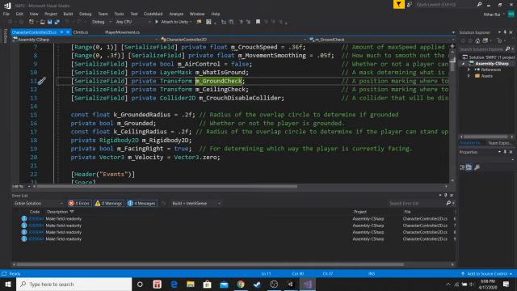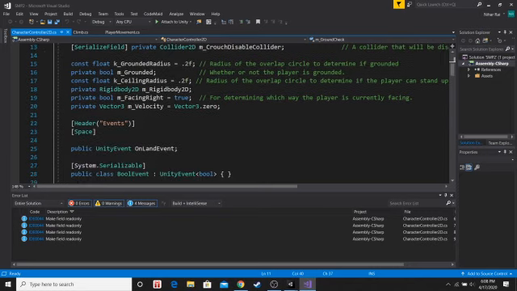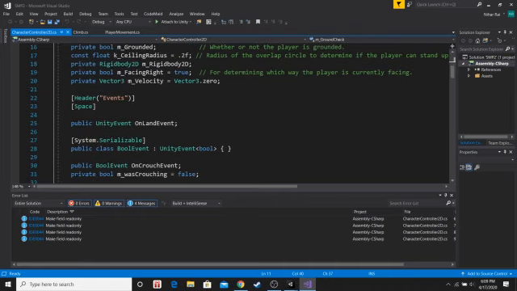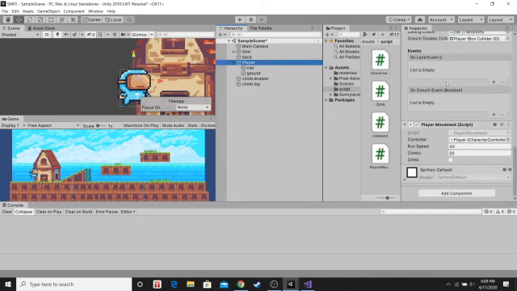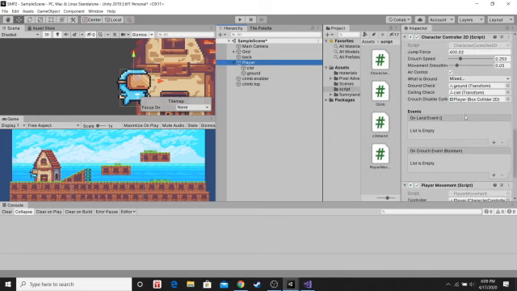Transform, ceiling check, and then crouch collider. All of these are private, you won't be able to see them or edit them, so just ignore these for a bit. Rigidbody, ignore these. This portion is the portion you can observe over here, and it's in case you want to add certain specified events. This controller is really in depth in certain scenarios. So not all of this is necessary, but it's created basically for your understanding.